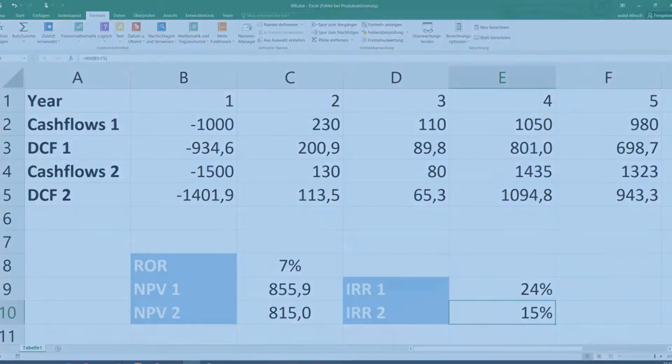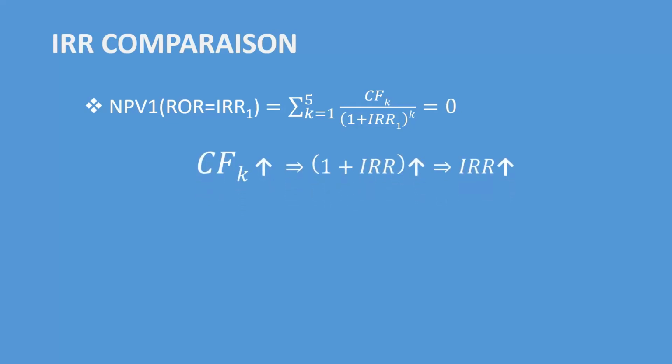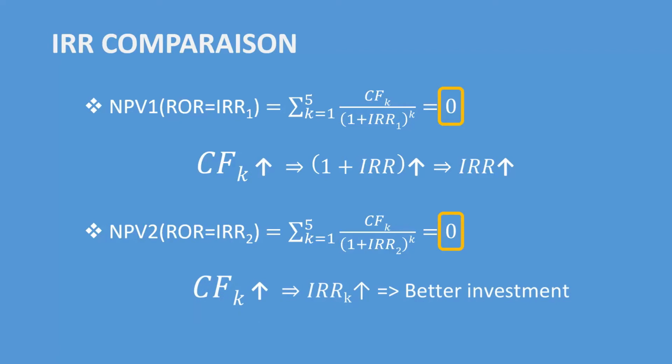Well, how to know which investment is the best? Since the projected cash flows are divided by the IRR to have net present value equal to 0, that means the greater the cash flows are, the higher should be the IRR to make the resulting net present value 0. And if both are targeting the same goal, which is 0, the investment yielding the higher IRR will probably yield higher revenues.